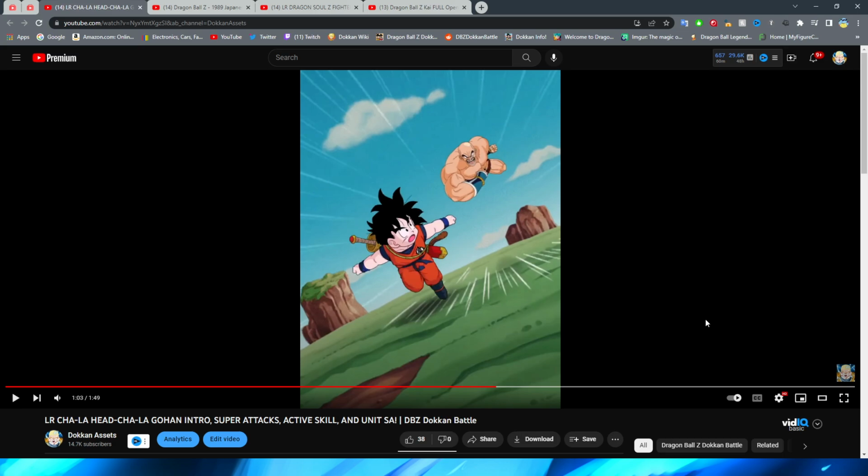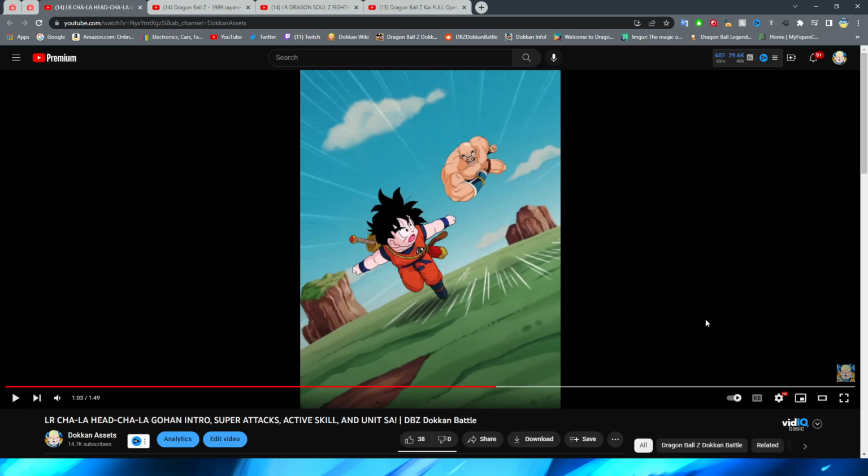I have a feeling that they had in mind the unit super attacks more because, to be fair, when it comes to these units, they tend to focus on what is the unit's biggest animation rather than their more quote-unquote basic animations. And it's kind of funny that that's the way that they do it because a lot of the time those animations you only end up seeing once or a couple of times.